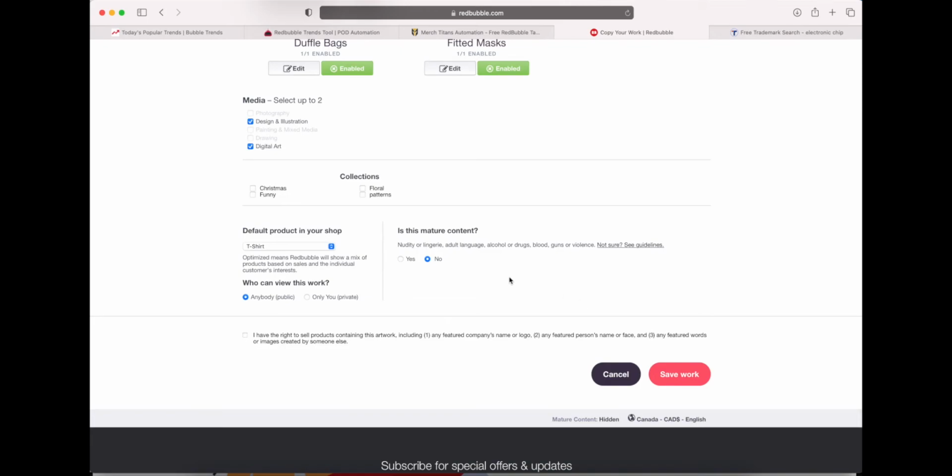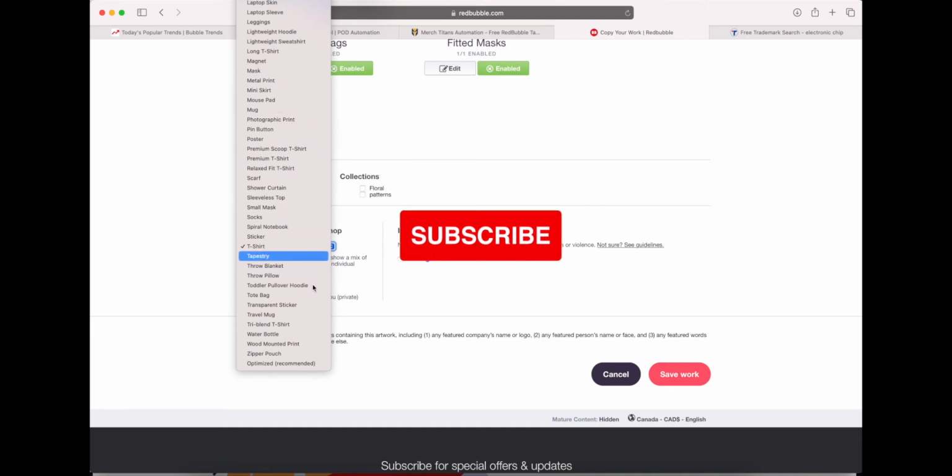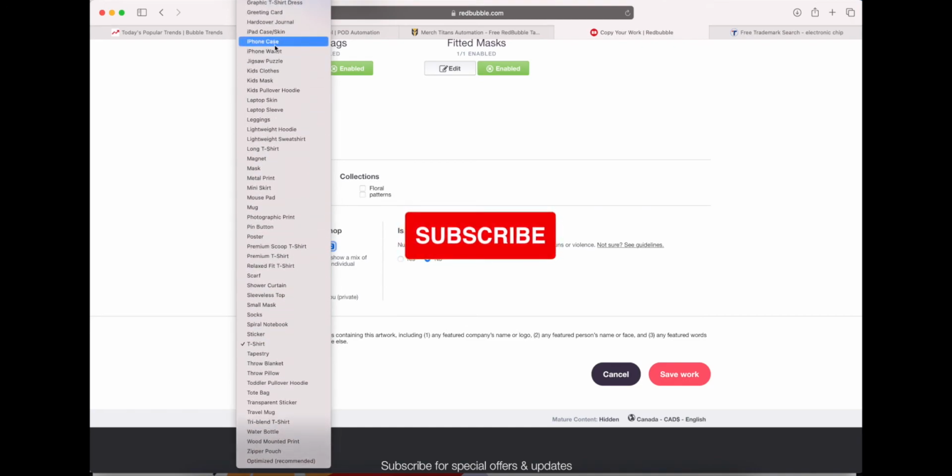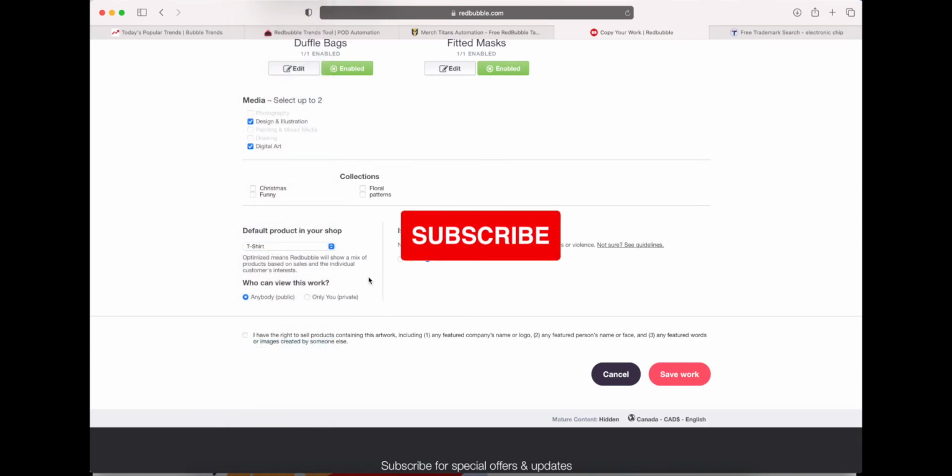Then next, what you can do here is you can also put in collections. That's if you have collections, you can create collections. I can show that in the next video on how to create collections. But what we can do here is you can actually show what product you want to show on your storefront. So you can just choose whichever product. For me, most of the time, I always put it on t-shirts because that's what I'm targeting. And if it's a product I think will be better on a sticker, then I just put it as a sticker so it shows up in my storefront.